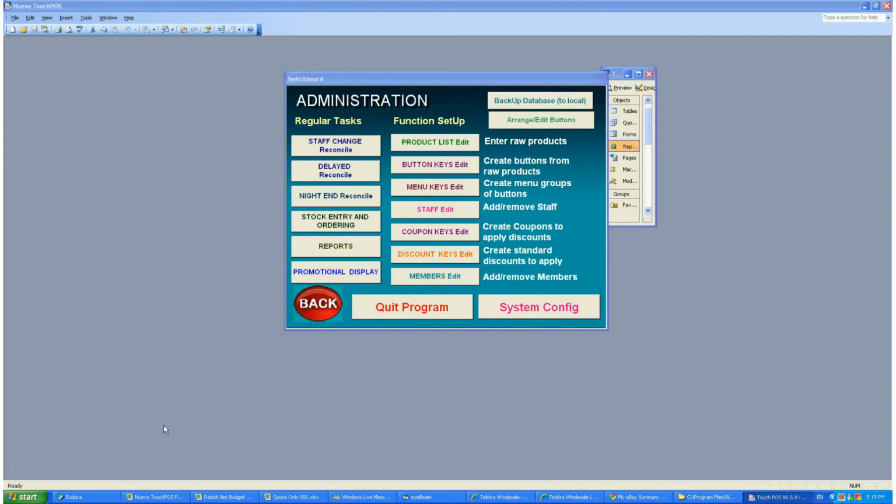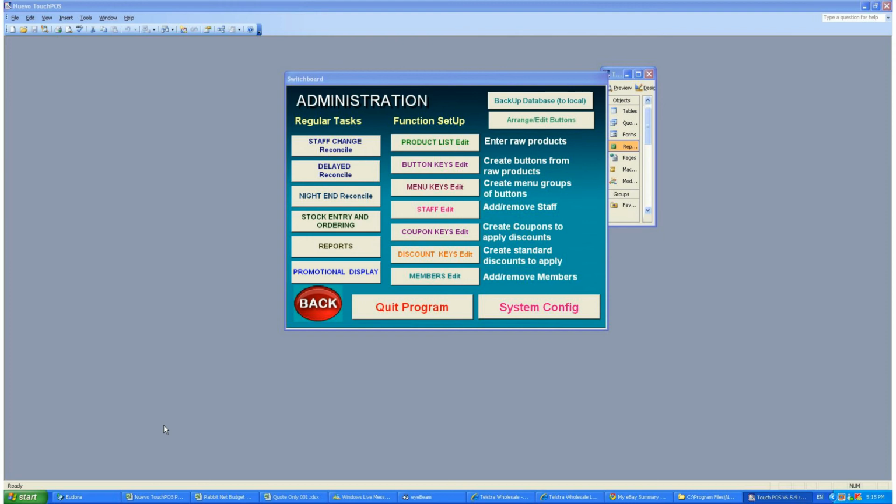Also, you can export to XML, change or upgrade your Nuevo TouchPOS, and it might have a different data structure. Who knows what we're going to be introducing in the future, but you'll be able to export your data and then import it in this very standard format back into the new version of the software. That should mean that you can very easily upgrade from version to version.